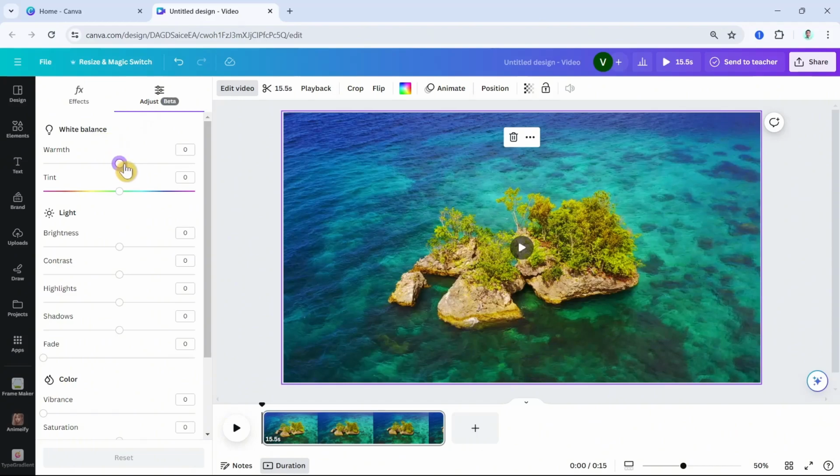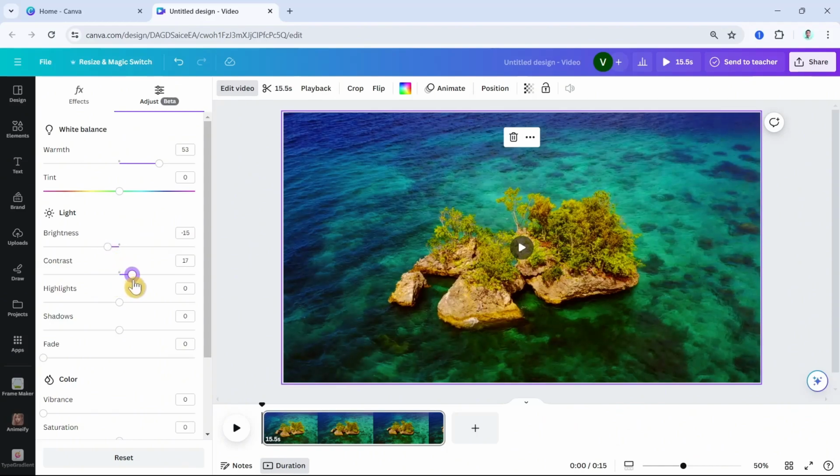Here on warmth, we're going to change it to like 53 right here, 53. And then we can go here on brightness. We need to decrease this one to like 15.